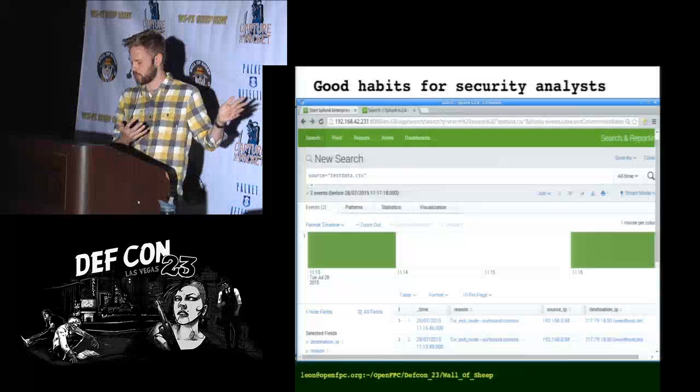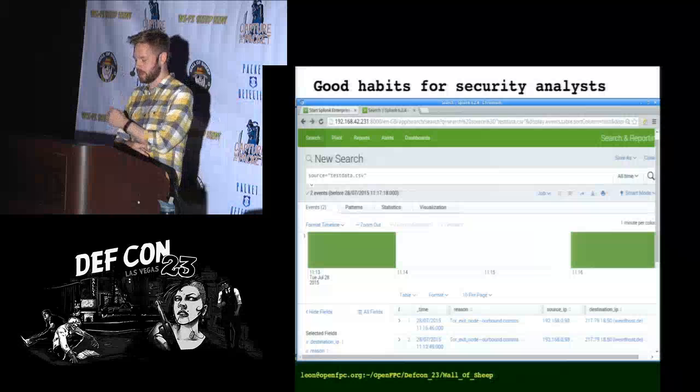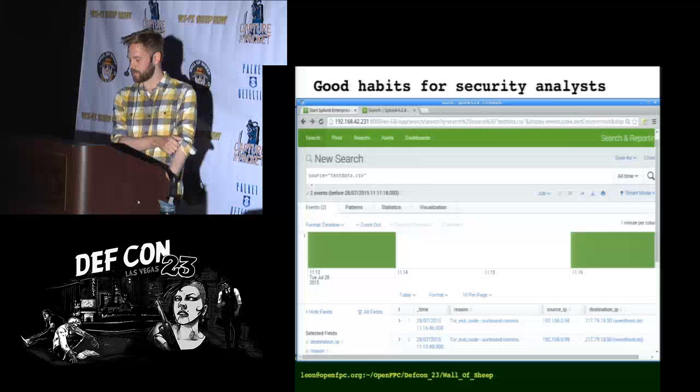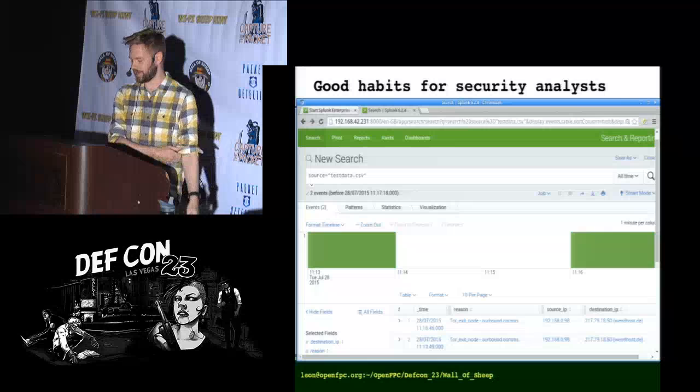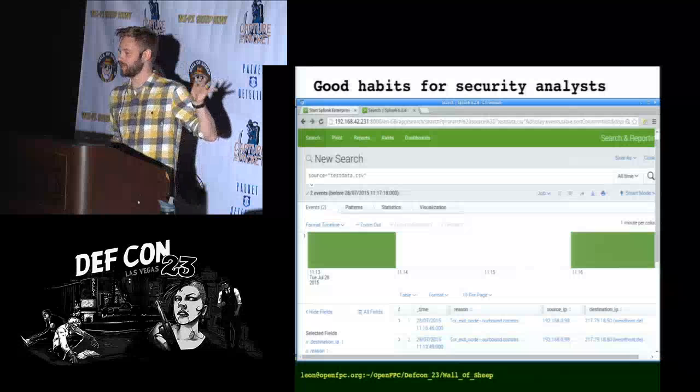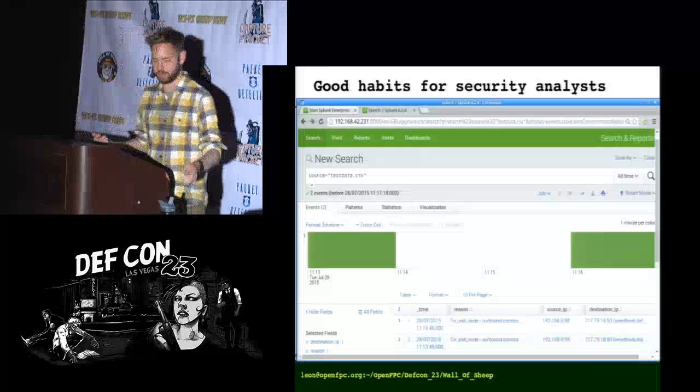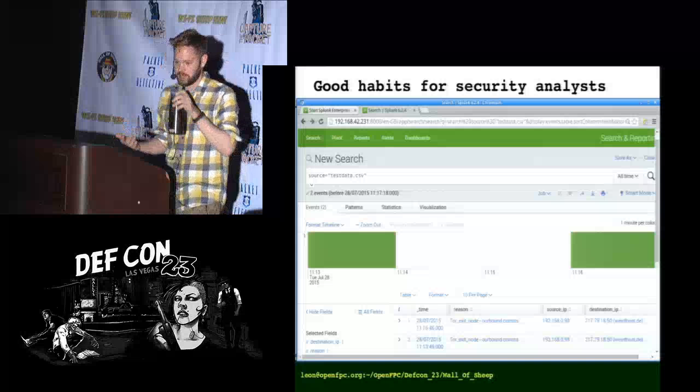And if we look at it, we can see that event is some Tor exit node, some outbound communications. I realize now that outbound is spelt wrong as well, which is a good fail. Some outbound communications to an IP address. So from a security analyst perspective, what does this mean?